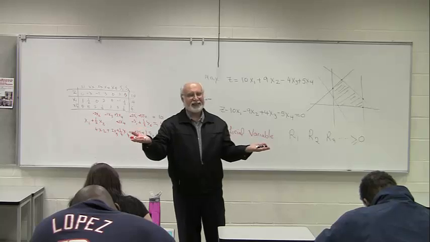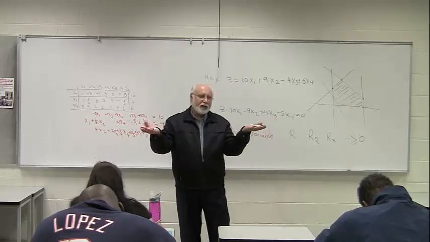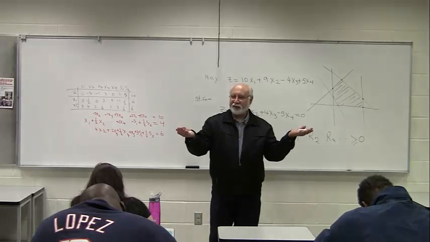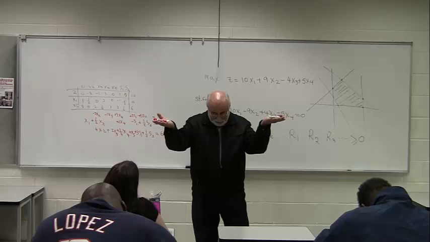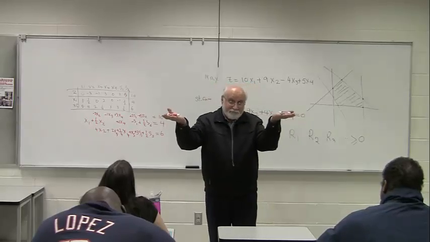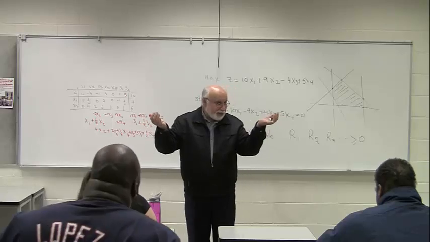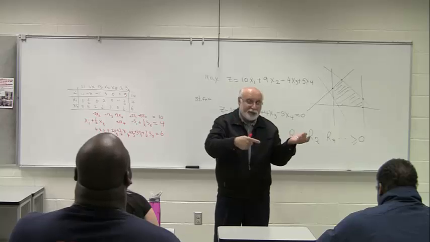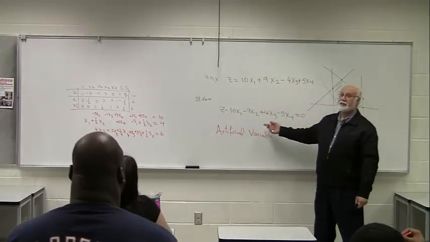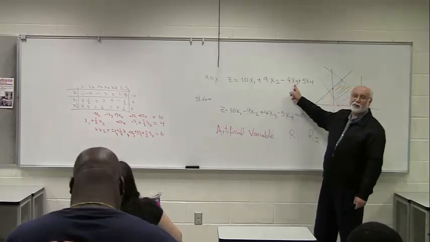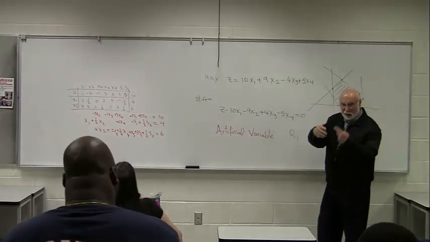So what would you do now? I say, okay, I come back to common sense. And I say, I'm going to pretend like nothing happened. I add the artificial variable, I'm not going to change the sign. I'm going just to pretend that it is not there. But at the same time, I'm going to do something to make sure that it will not be there down the road. How? Do you remember this discussion that we had? Why didn't we want to approach X3 at all? Because it has a negative coefficient in here. That's why I didn't want to approach it.